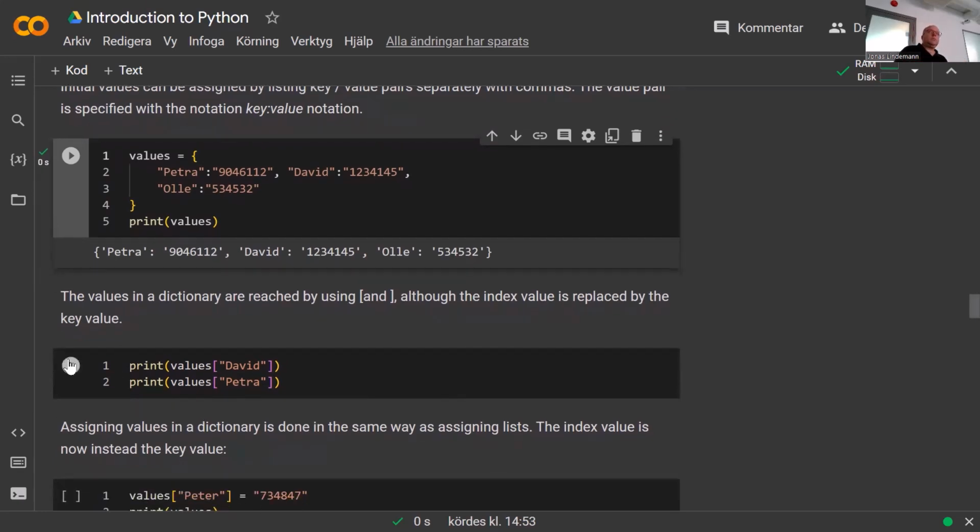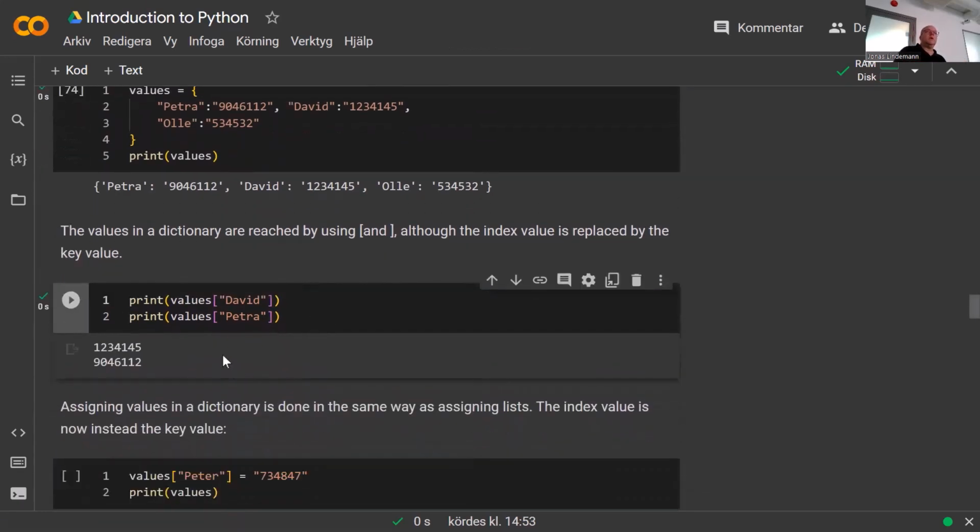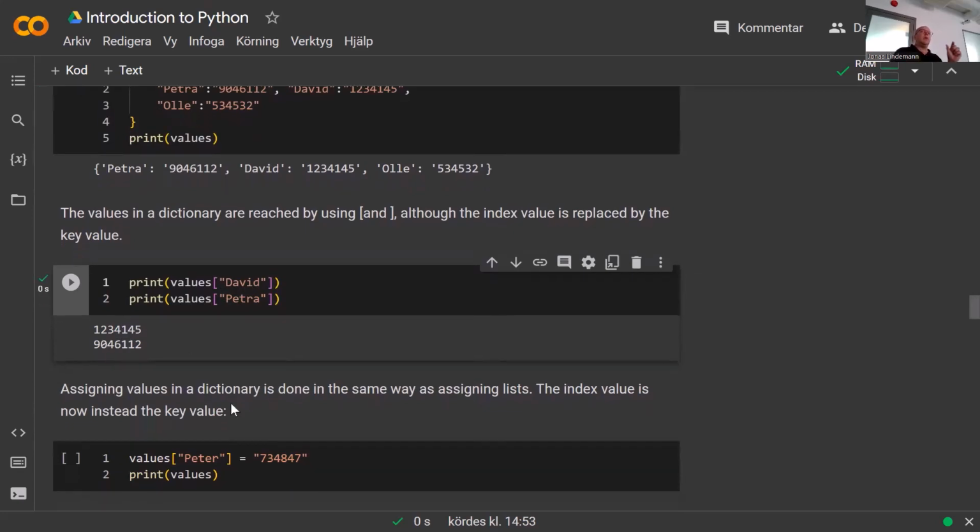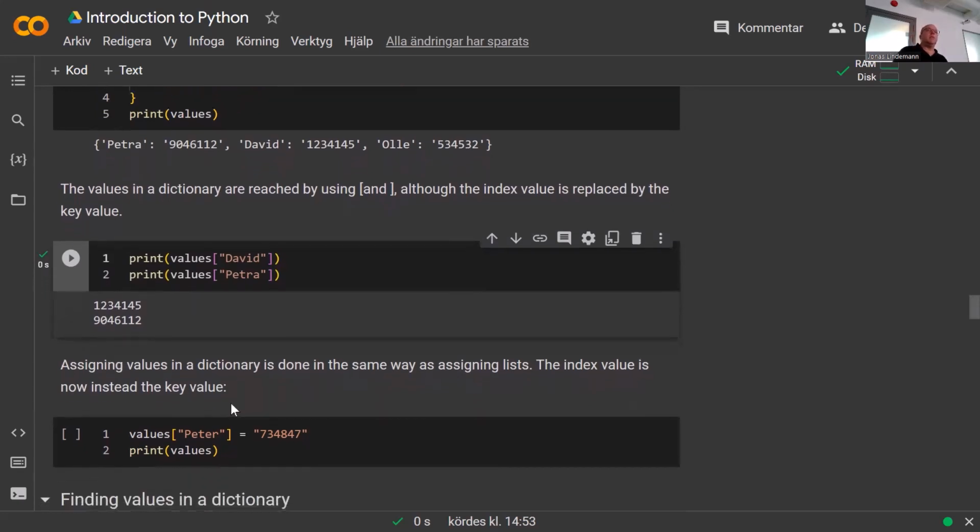So you can see here that David has this number, and Peter has this number. It's a very intuitive data structure to use. And it's also very quick to retrieve values this way if you want to search, if you know the key name.